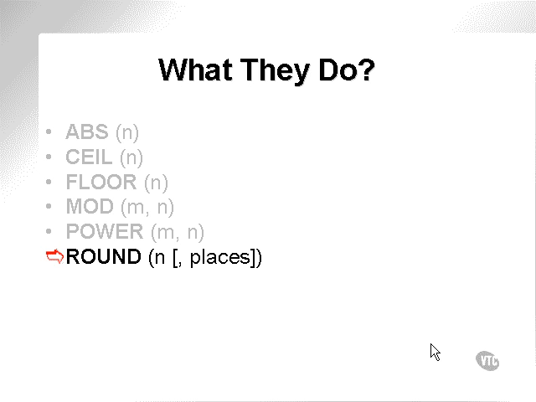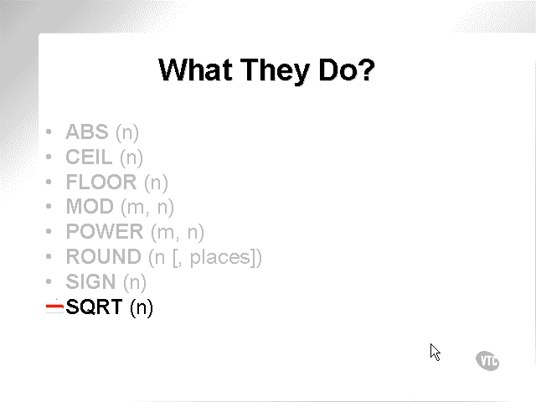Round will round a number off to a certain number of places. By rounding, mathematically, we mean that a decimal that is 0.5 and over is rounded up, and a decimal that is less than 0.5 is rounded down. The sign simply gives you whether the number is positive or negative. A negative number will give you -1, a positive number will give you +1. This is a square root function. Square root of 4 is 2. Trunc function is truncate. Truncate is slightly different to round in that it doesn't round up or down based on 0.5, it simply chops off the decimal.